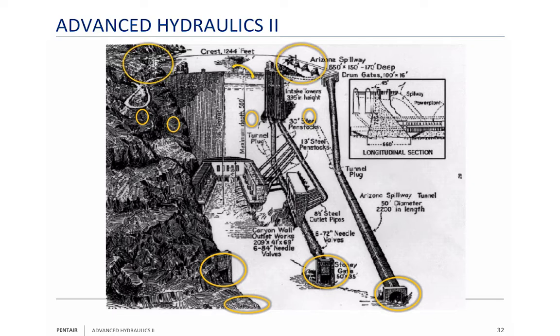And if you look at that spillway, you'll notice that it says 550 feet long, 150 feet wide, 170 feet deep. Okay? Now, here's the biggie. Since we don't want water going over, we're going to let that water go through the spillway. But the question is, how much water is there? How much water is there that's going to go through the spillway?